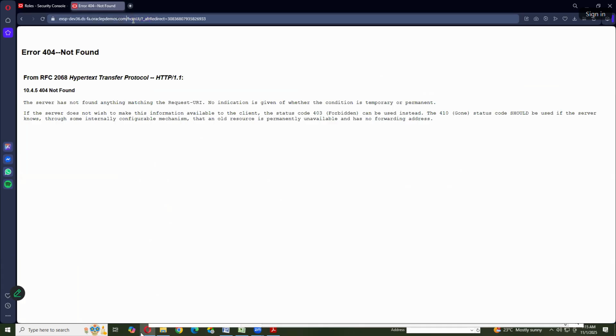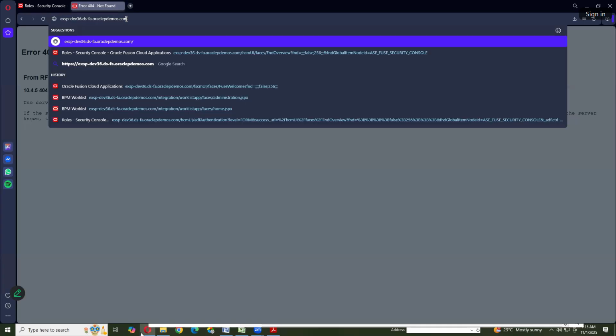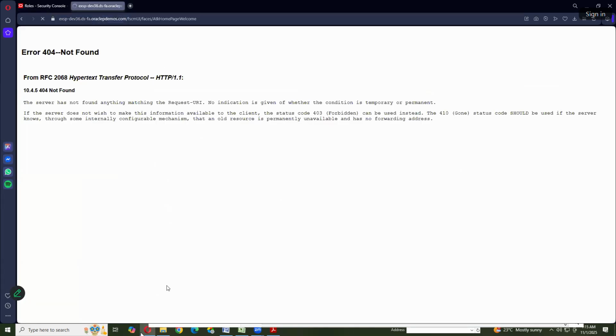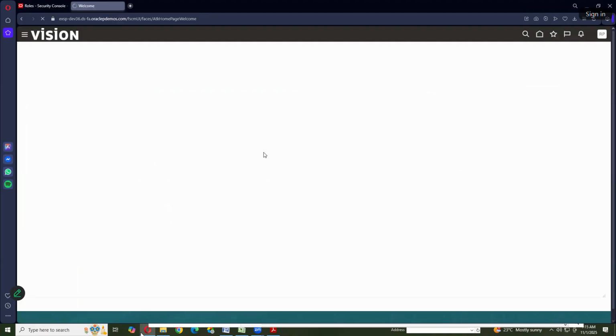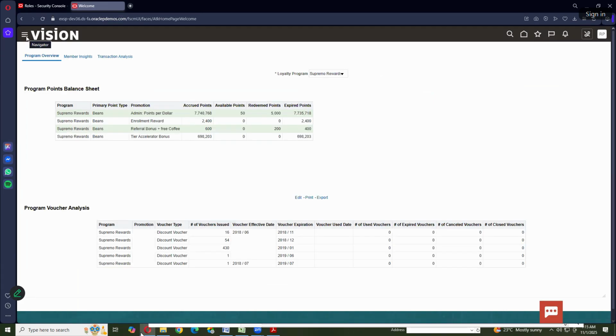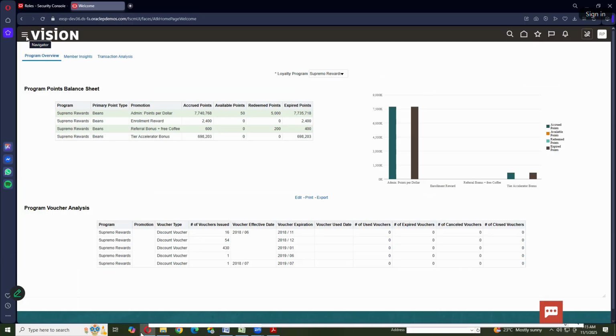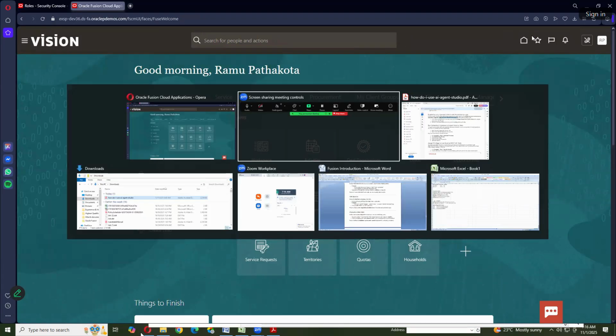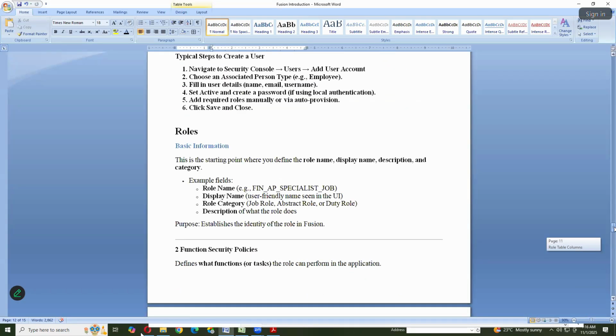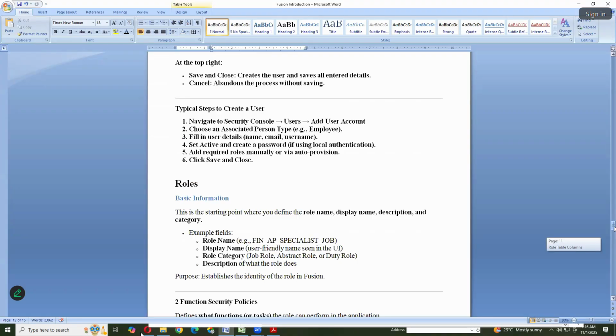Following that document takes a lot of time actually, so I'll just tell you a couple of steps in that and I will share you that document. So now here two topics I am discussing. One is lookups, second one is roles, and third one is configuring profiles.